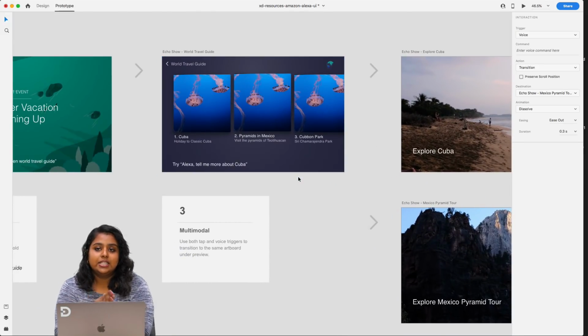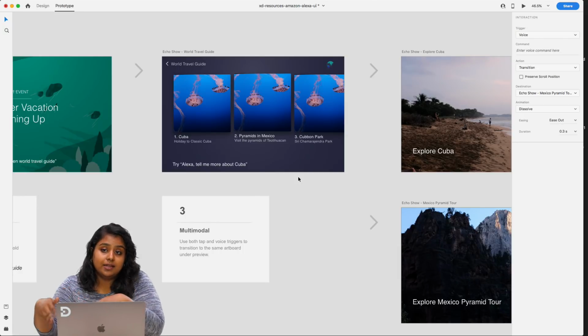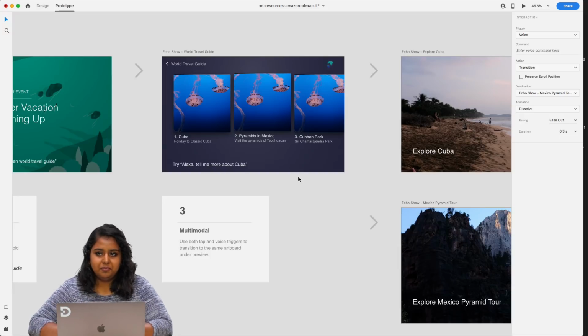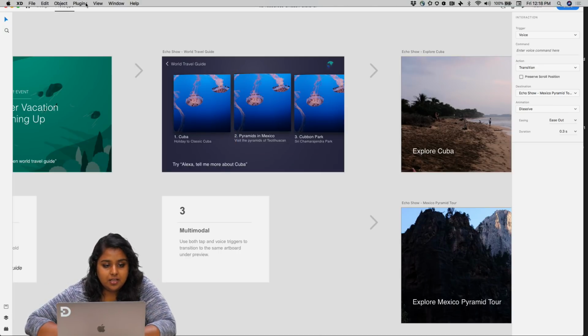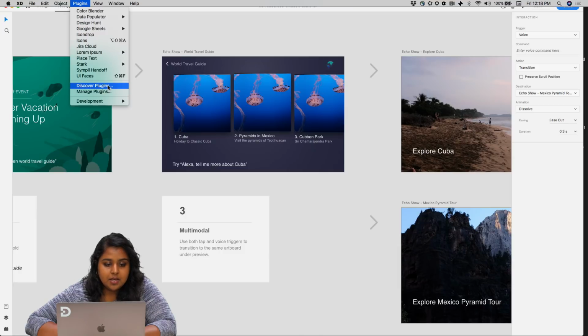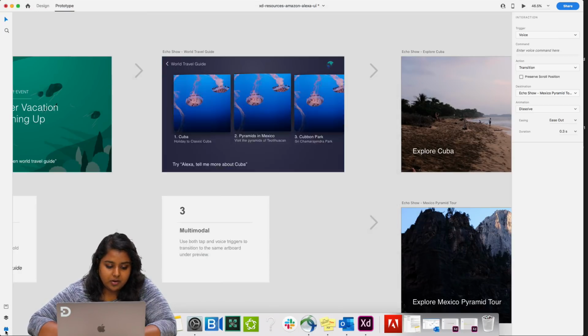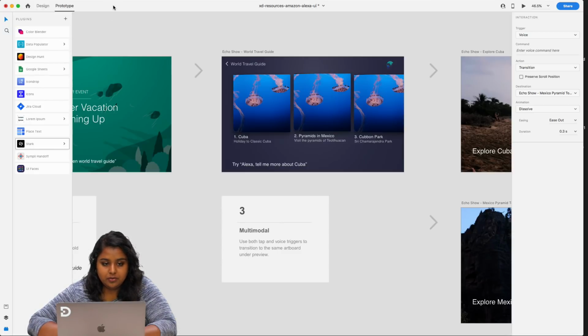Now, to make this experience a little bit more realistic, you can also put this prototype into Alexa to test with your customers or just to test out yourself, because sometimes holding a spacebar down in XD might not feel as realistic for testing. One of the things you can do is go into the plugins panel over here on the left hand side, the new plugins panel.